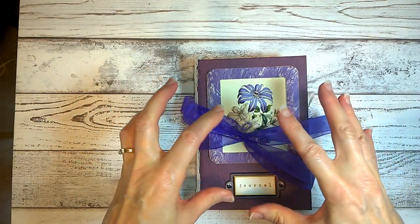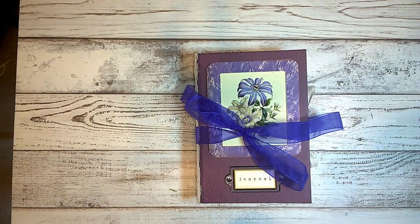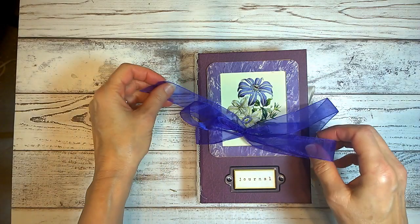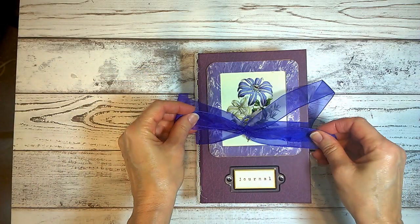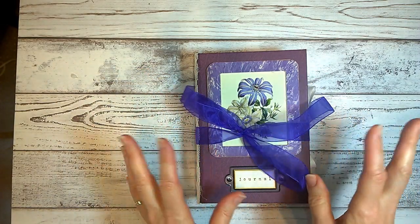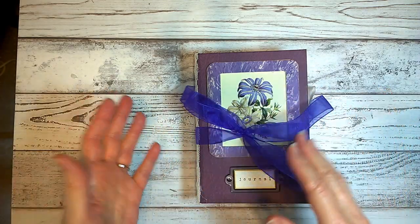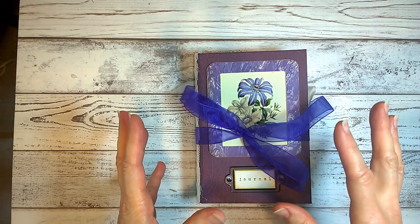Today is the flip through of the purple journal I've been working on. This is a guest design team project with JaneybJournals, and I'm going to put her link down below. Beautiful kit. It inspired me quite a bit, and what I chose and what I put in here. Really loved working with it.